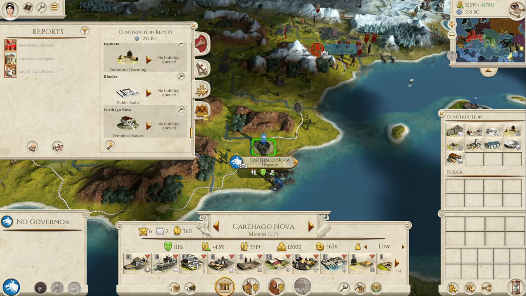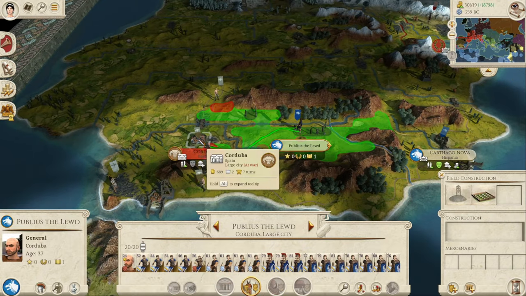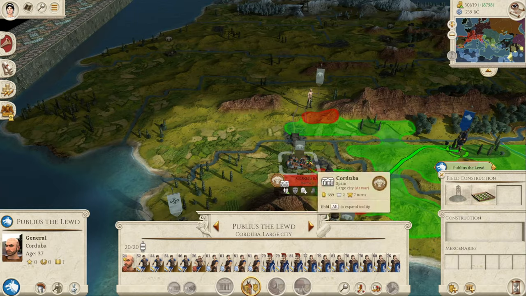I need to keep training you boys here at Carthago Nova. You know what, let's get some good walls here, just for good defenses. Right, let's see whether we can... Oh, we can't quite make it to Corduba.